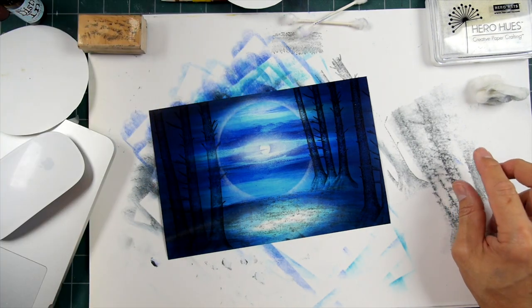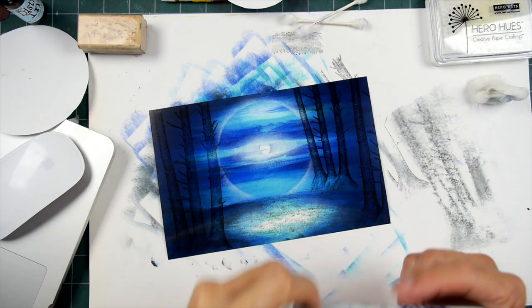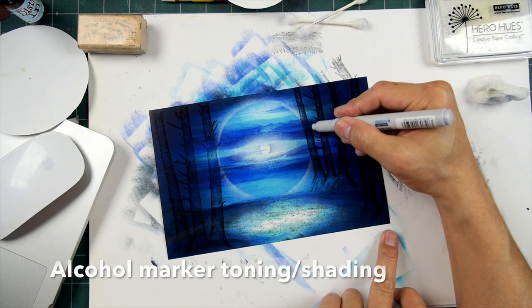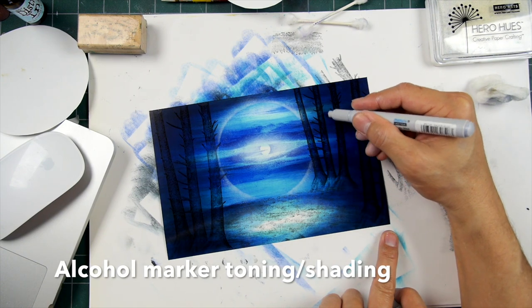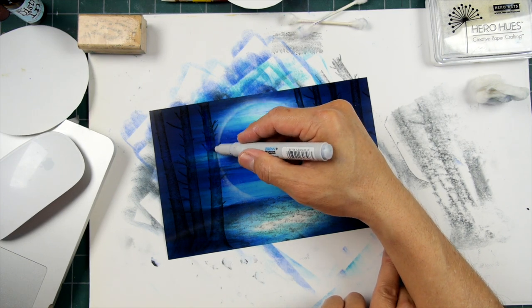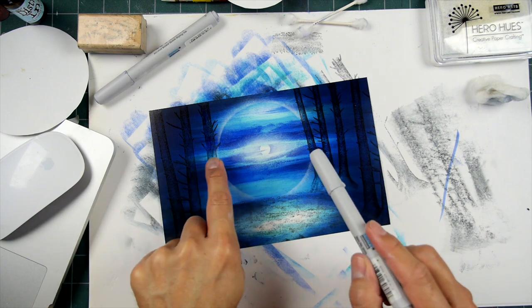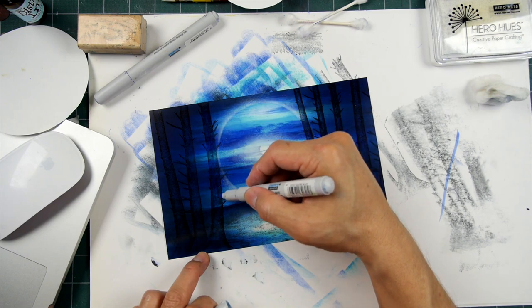Okay, so let's go in and add a little bit more tone to some of these trees. I'm just going to fill in with alcohol pens. Alcohol pens are going to be the fastest way to do this. It'll give them a little bit more opacity and visual weight, having some color on them. I only need to do it right around in here where you can see this area of light behind here. I'll just go with a couple different values of blue.